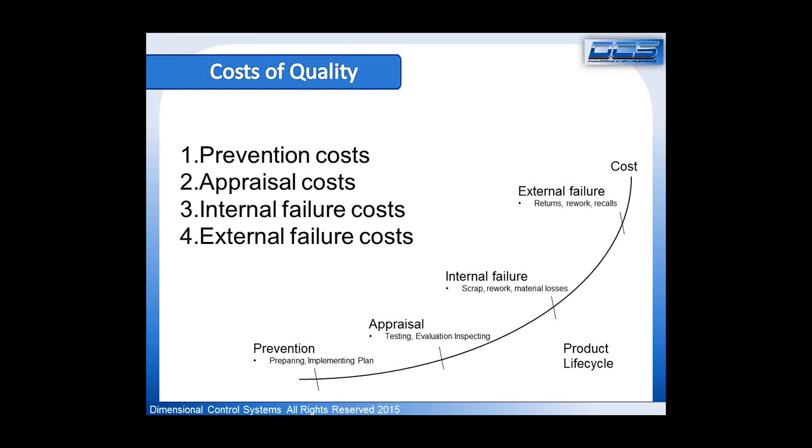Thinking about at the very end, where we're talking about an external failure that has to do with returns or warranty claims, and then thinking about the early stages of prevention, where simulation is applied during the engineering process, and a more detailed approach to design is taken to prevent these problems. You can see how these elements directly affect the cost within the context of the product life cycle.